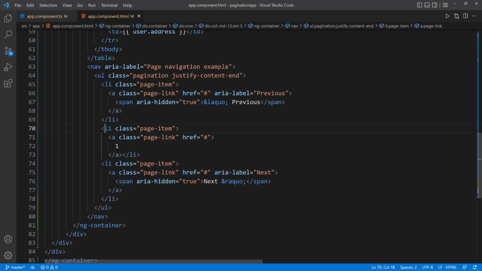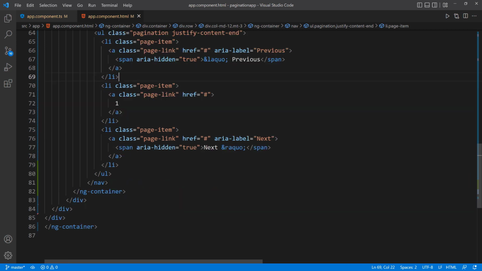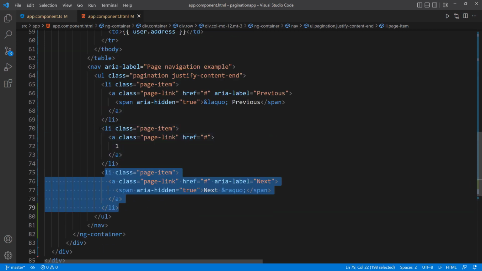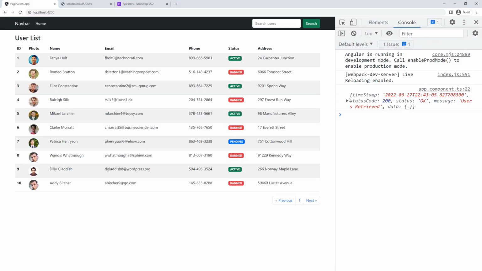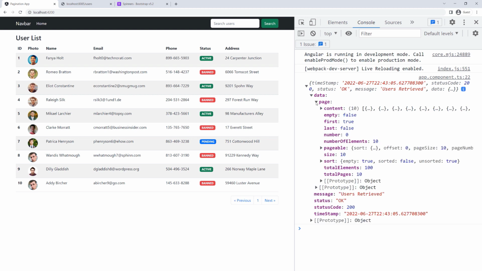So you see we have this link here. Put this where it belongs. 3 things going on here. The previous button, the next button, and all the buttons in between. And this is going to be dynamically generated because we have to put however many pages that we have in here. We can't hard code the number of pages because this is coming from the back end. So before I start coding anything, I just want to show you where this data is coming from. So if you look at the response, look inside of the data, you look inside of the page, we have the content, which is the actual users. We're looking for this guy right here, total pages, okay?